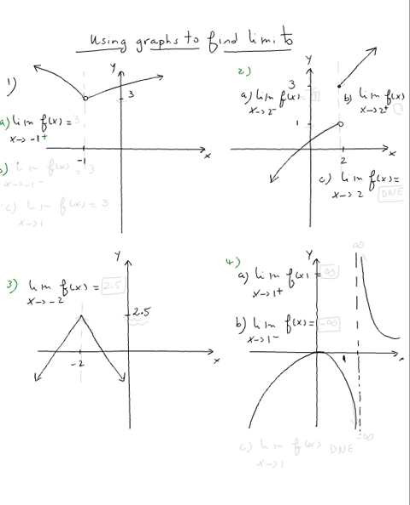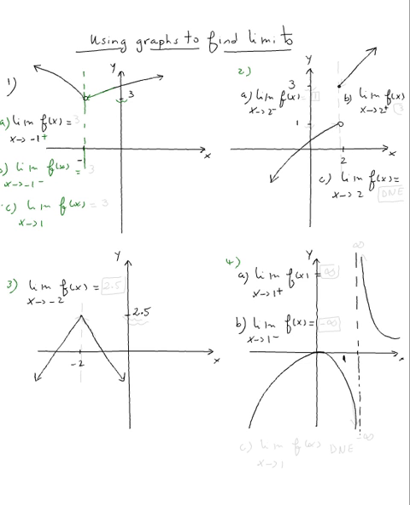and then the limit of f of x as x approaches -1 from the left side, and then C, we need to find the limit of f of x as x approaches 1. So from the left side, what we do, we go here and then we draw this vertical line. And then for A, we try to find the limit as x approaches -1 from the right side. So we come from the right side of -1, following the graph until we hit that line, and we stop and then read the y value.